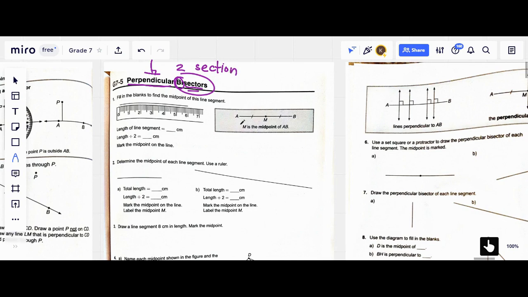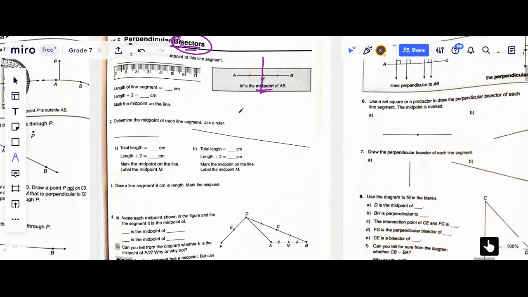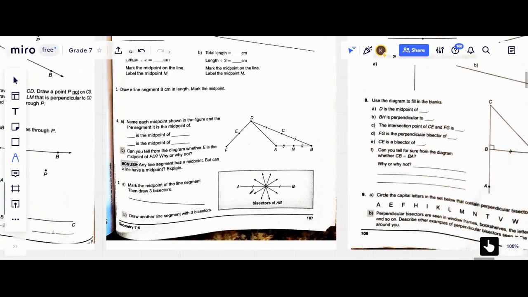So here we've got this line AB, and M is the midpoint, so it's exactly halfway across. Now, if I cut that line down the middle there, I am bisecting it. I'm cutting line AB into two parts, AM and MB. So when we have a line that goes through the midpoint, it bisects the other line. So here, all these diagonal lines all bisect line AB because they all go through the midpoint.